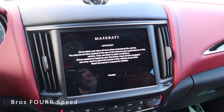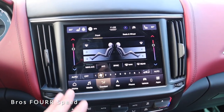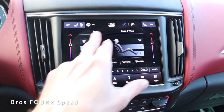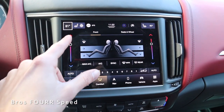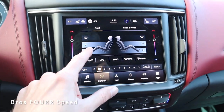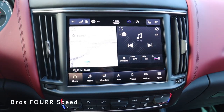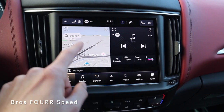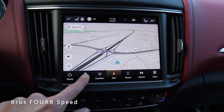New for 2021 is a beautiful 8.4-inch LCD touchscreen display with really nice HD graphics. In the comfort setting you can see all your climate control — it's very user friendly with a beautiful crisp display. You have heated seats and steering wheel control, and can easily change zones and climate settings. There's a configurable home button on the left side, and you can access navigation, audio, and even full-screen the map.